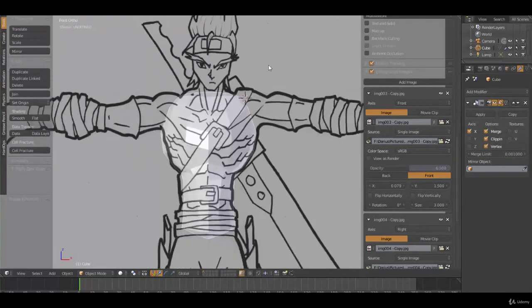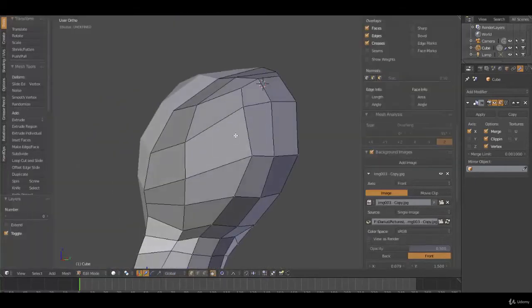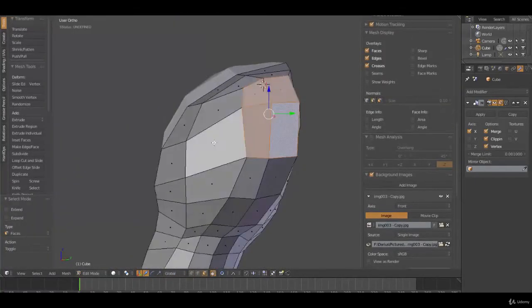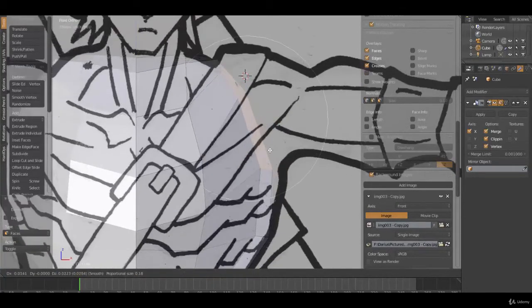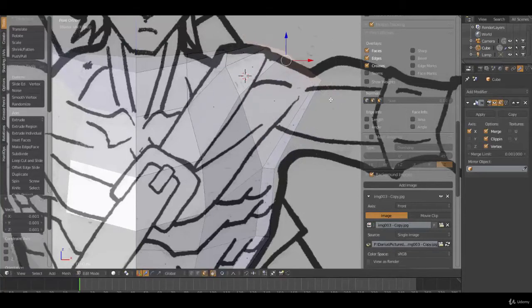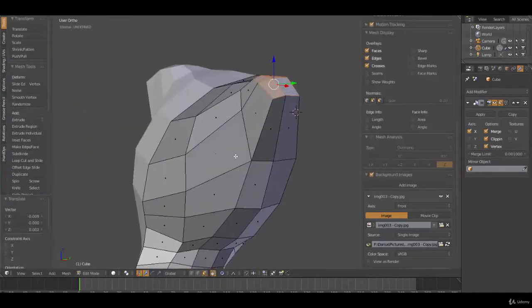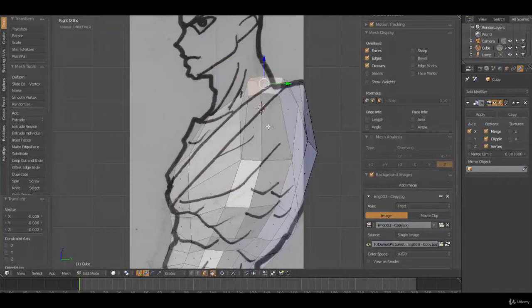So next, just so that we can keep this going, we're going to extrude the shoulders. So go to face select mode. Remember that's Control Tab to change that. We're going to move these up, and we're going to hit E to extrude. We're going to hit R to rotate. Scale the influence down. G to grab. S to scale. R to rotate. G to grab. S to scale. Okay. So that's that in the front view, and in the side view, I'm just going to move these back a little bit.